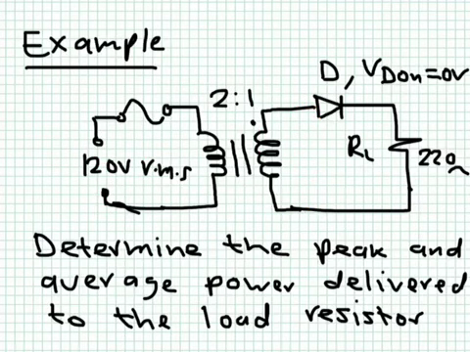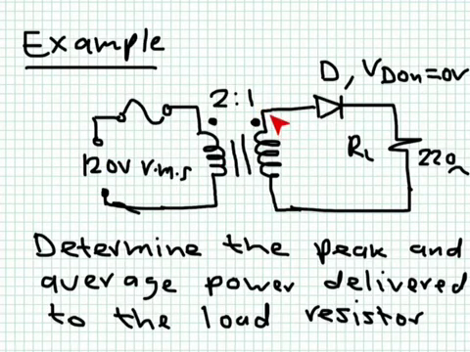And for all these transformers, I should mention, they have this notation. If you have these two dots, this simply says that the phase of the signal across this primary winding is the same phase as this one across the secondary winding. Anyway, you have an AC signal on this side with a voltage of 120 volts, and an AC signal across this side, which will have an amplitude of 60 volts RMS because of the reduction ratio of 2 to 1.